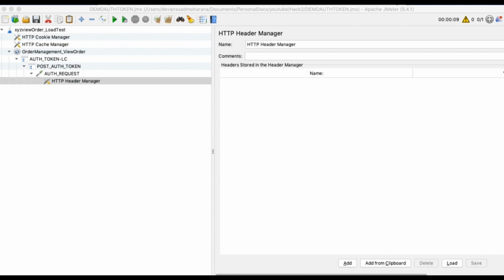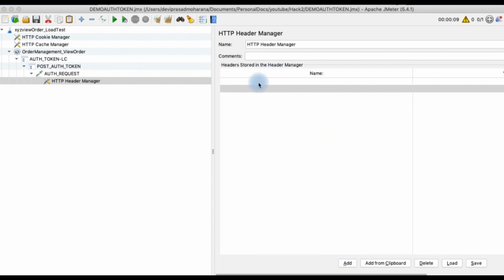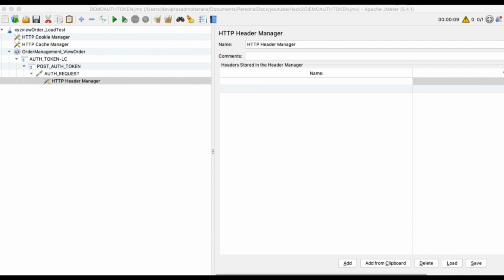Awesome. Let's write the name of the HTTP header manager. Let's keep it as HTTP header manager. No issues with that. We need to add our headers. So we have two headers. So I need to add, click on the add button. Then we need to write the header name. What is my header name? With the content type. Okay, let me pull out from Postman. Content type, there are spaces, I need to remove.